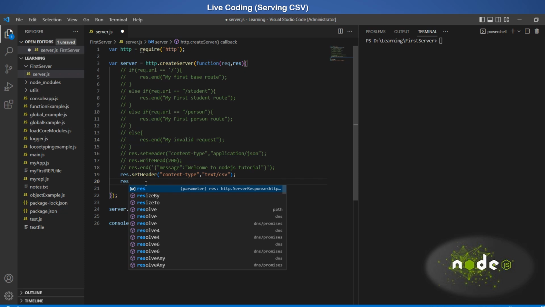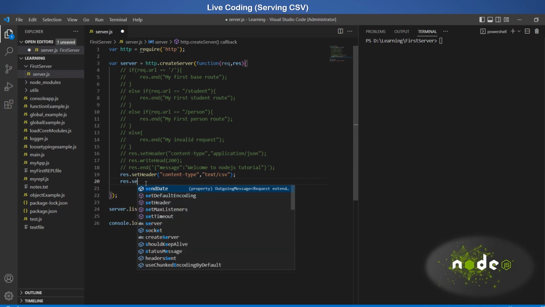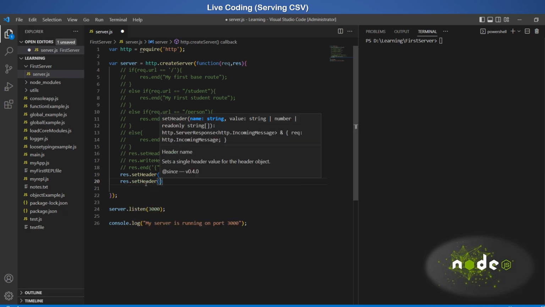And if you don't give this content disposition, by default it will be considered a file and give you a download.csv file. For now, let's set this header and we can see how it responds.